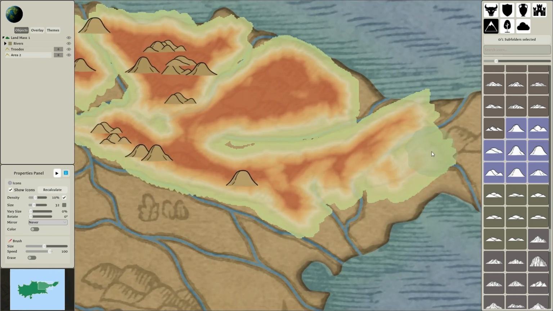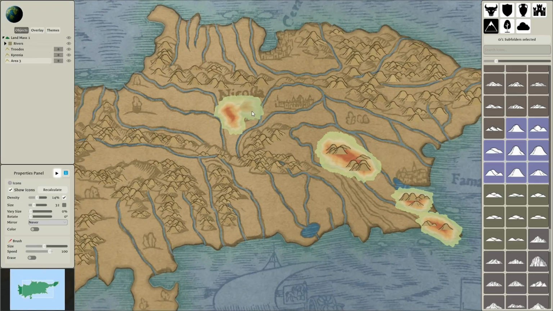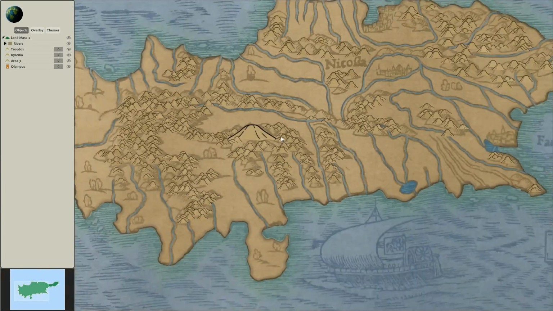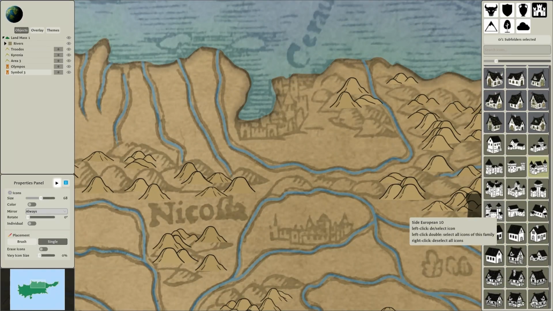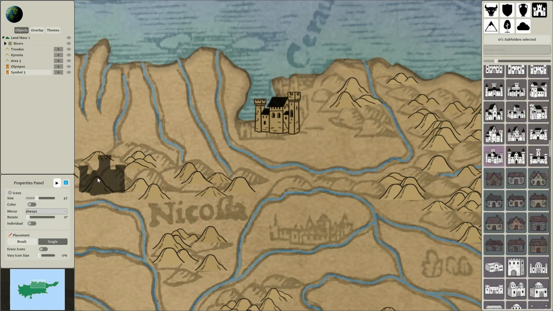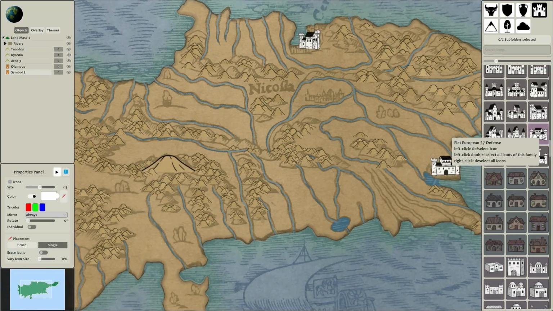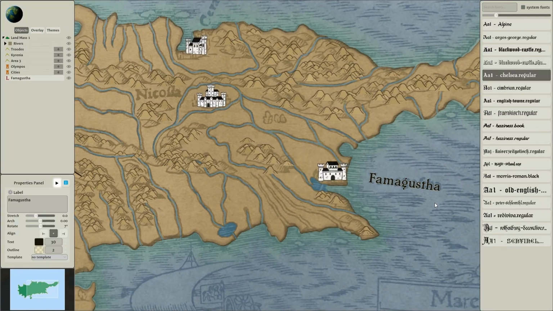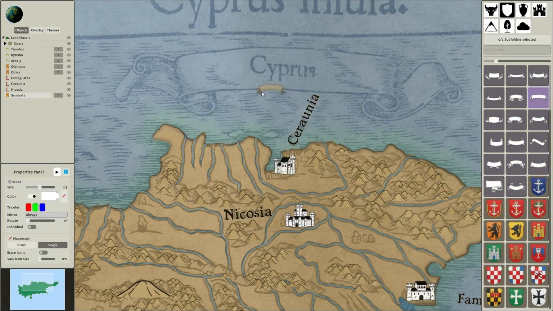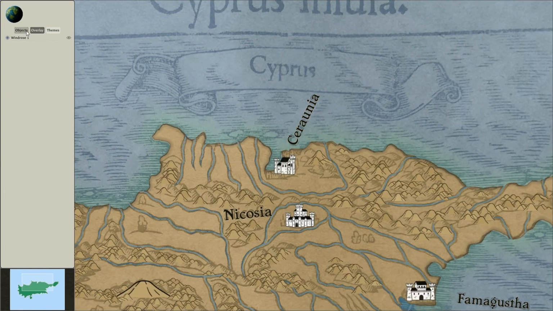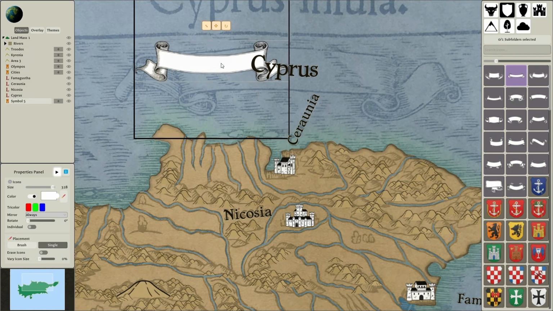And then the original image I uploaded as a windrose, and then used that windrose, displayed that on the map with reduced transparency so that it will still be on top of land, but I can draw rivers on it and see more or less where I have to be. So the rivers, there are actually quite a lot of rivers, more rivers than most maps will probably have. And then there are a lot of mountains, and this is because of the geography of Cyprus. This is more or less correct, I mean, for the time.